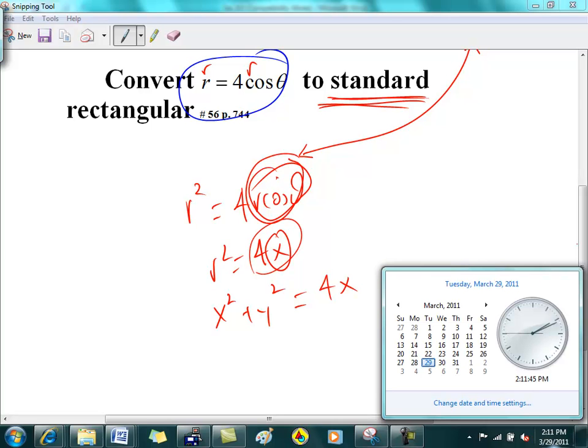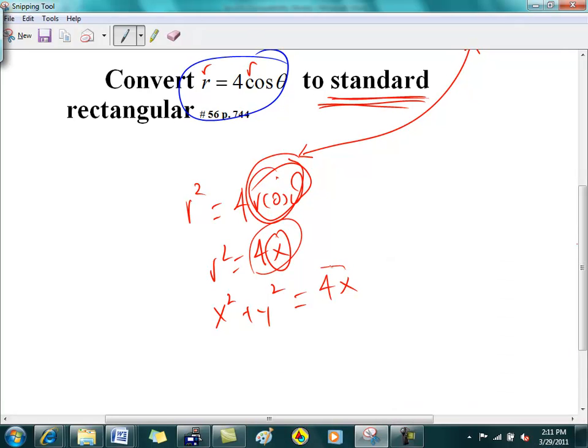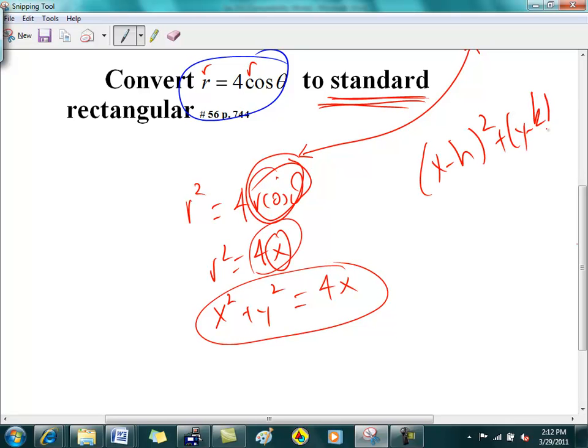Time out. Yo, time out. Do you guys recognize what this is an equation of? Thank you. Does that look like a standard equation of a circle to you? Does it look like the standard form of it? This is not a George Bush question, you know. You're either with me or you're against me, okay? This is not a Bush question, okay? All right? It is not a standard form of a circle. Because remember, the standard form is this. Right? Okay, so you got x squared minus 4x plus y squared equals 0.